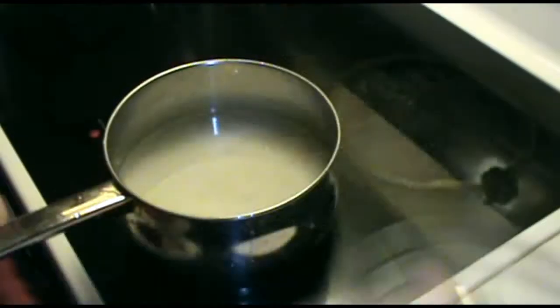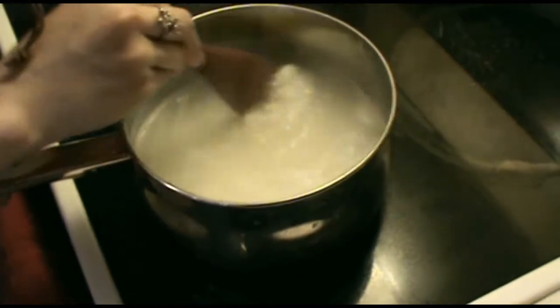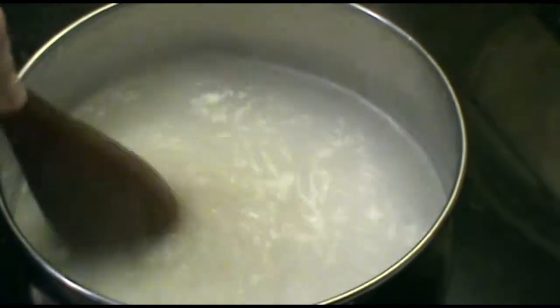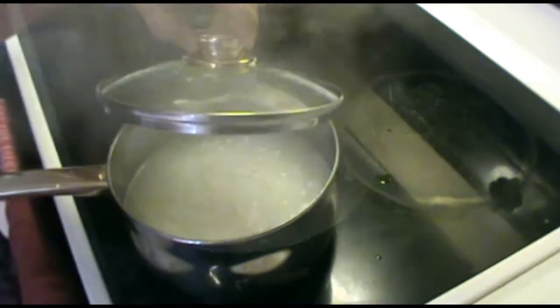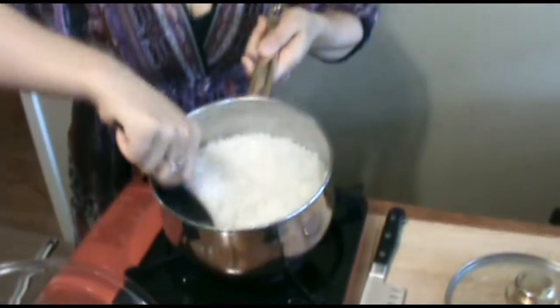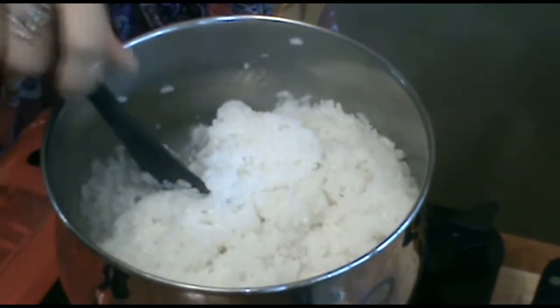You put the rice with the measured water and turn the heat to very high until it's boiling. When it's boiling, you stir it a little bit so the rice stuck on the bottom comes out. Then reduce the heat to medium low, very low, so it's still boiling but calms down a little bit, so you have perfectly cooked rice. When it's boiling, reduce the heat, then cook it 10 minutes.